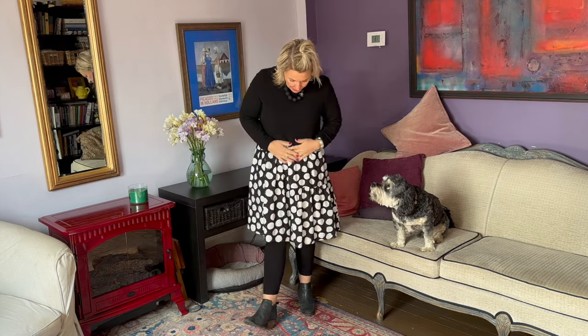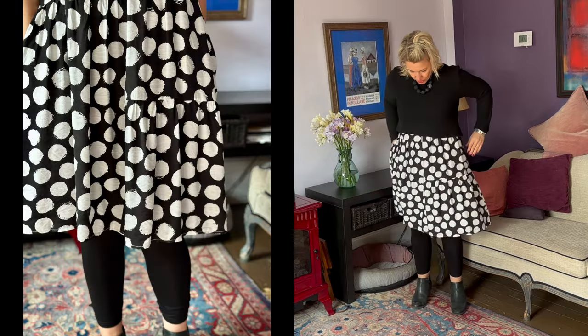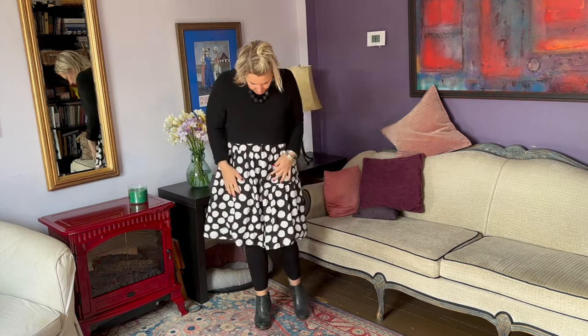Happy Saturday! I am here to show you three new styles from our creation dresses that just landed in the boutique this week and I am here to style them up. I have chosen one of my favorites first — well actually all three are absolutely stunning, you're gonna love them. This is, as you know, we love our polka dots. This is a beautiful summer dress with such a great print on it. I love when the polka dot is not symmetrical — there's a bit of imbalance in there which I love. It kind of creates some funness. I absolutely love it.